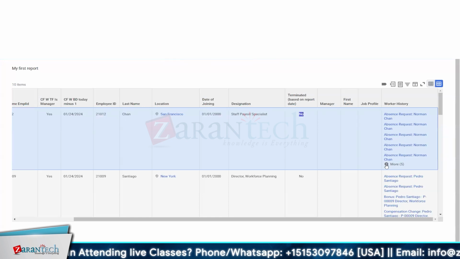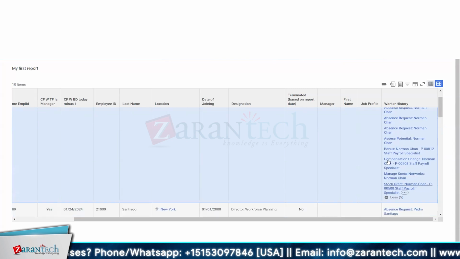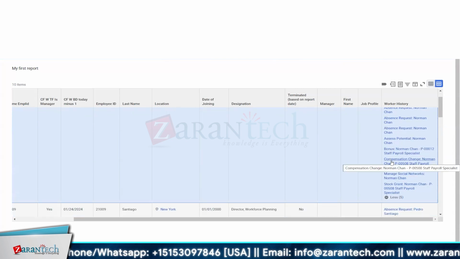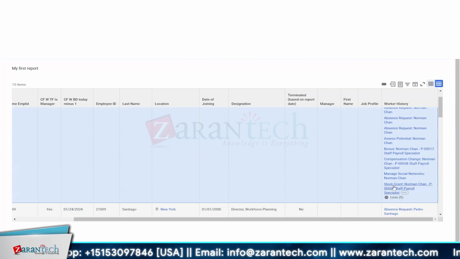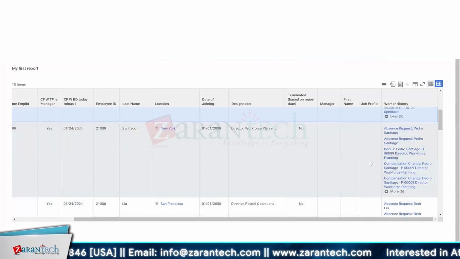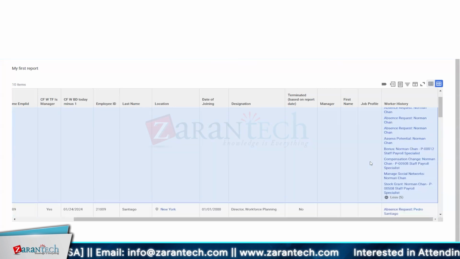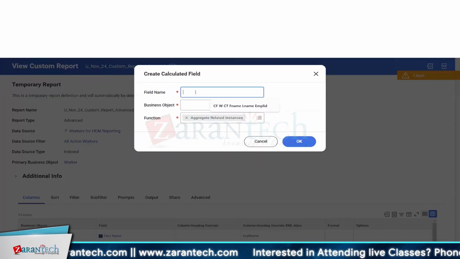Moreover, there are multiple values related to multiple business processes. For example, this is related to compensation change, this is related to stock, and the other ones are related to absence. In this case, if you want to group related instances, you will create a related instance calc field.